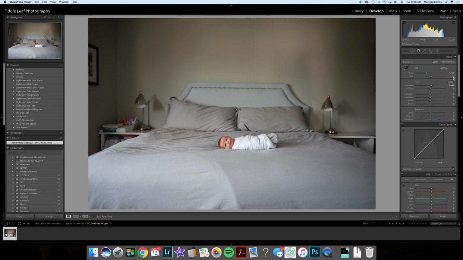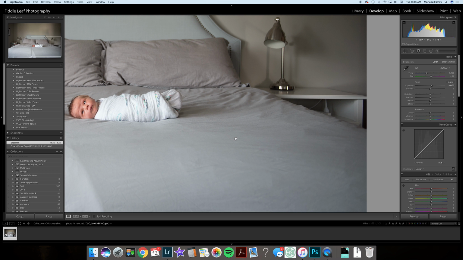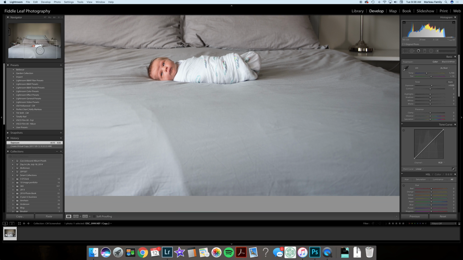So this looks pretty good to me right now. I'm not going to fiddle with it, and I might come back later and adjust it if needed, but right now we'll just leave it right where it is. So I'm going to focus right now on the baby's face, and then we'll adjust as needed from there. So I'm just going to pull up the exposure a little bit to get the baby's face where I want it. So I'll just zoom in a little bit so that you can see her little face.